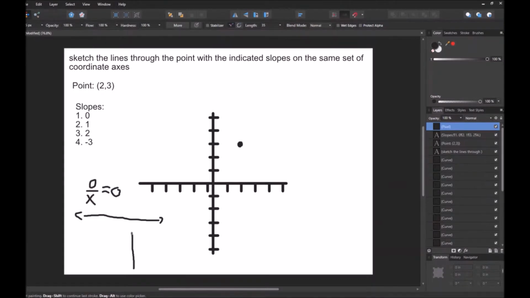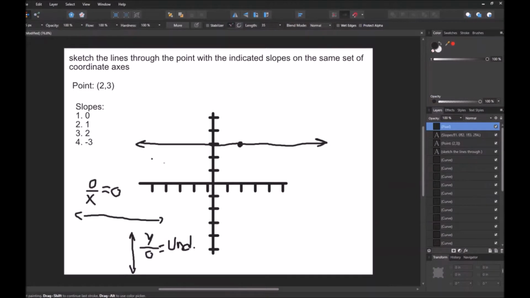If you have a vertical line like this, then you have some rise value, some y value, and y is a variable, it can be any real number, over 0. There's no increase in the x here, it's only increasing on the y. And a fraction where the denominator is 0 is undefined. So those are the two distinct differences that you're going to want to know. So for a slope of 0, there's going to be absolutely no rise in this line. It's just going to be a horizontal line, like this.